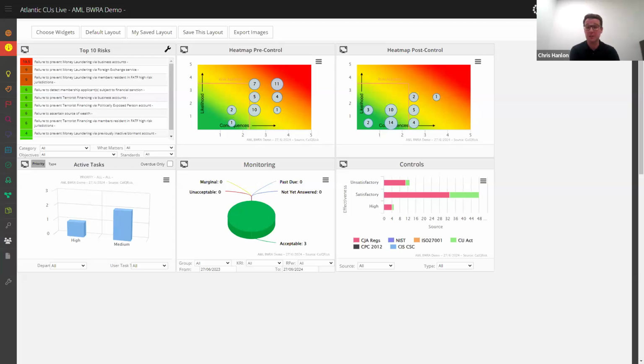So basically, the gist of the question is that the business-wide risk assessment needs to be approved by the board on an annual basis, but how often should it be conducted or refreshed? That is the requirement, that it goes to the board annually. I think we all realize, though, that the ever-present nature of AML and terrorist financing risk is such that it should be considered whenever there's a material change in how the credit union is delivering its services. Whether that be a change to member onboarding processes and procedures, or a new product or service, most of which have an AML risk of one shape or another, you're updating your AML business-wide risk assessment on a continuous basis as the change takes place.